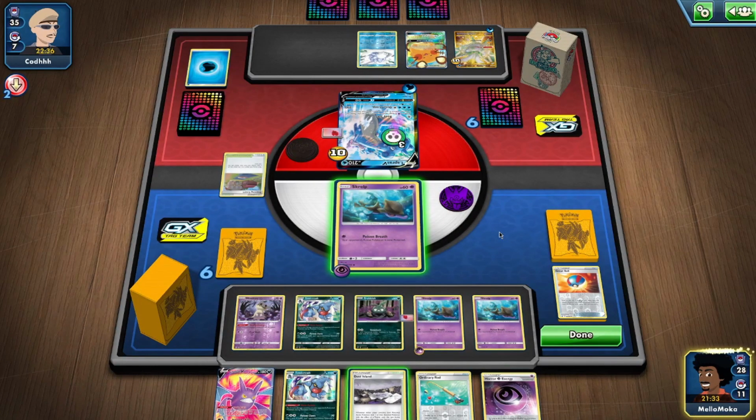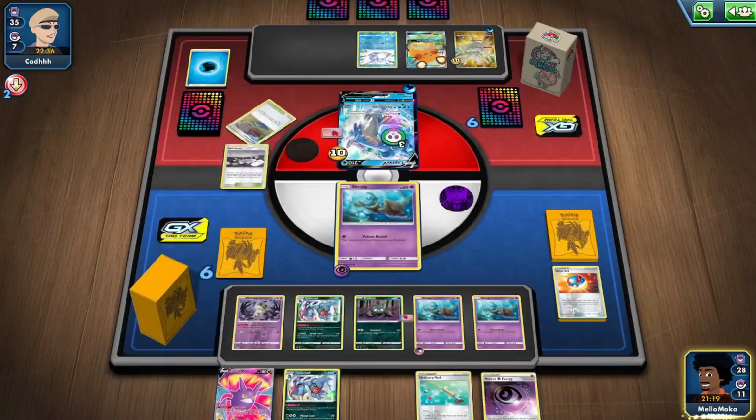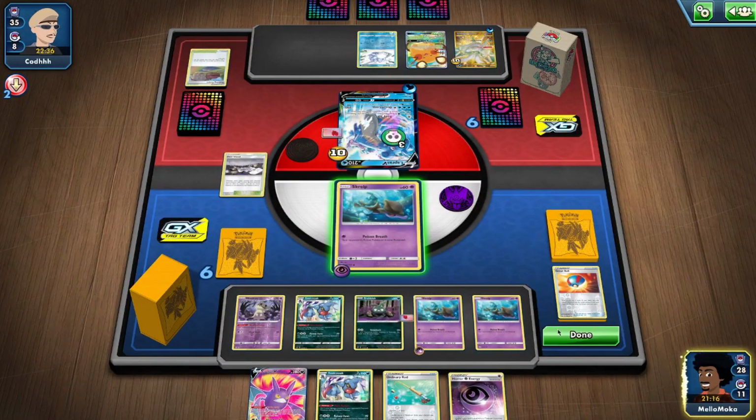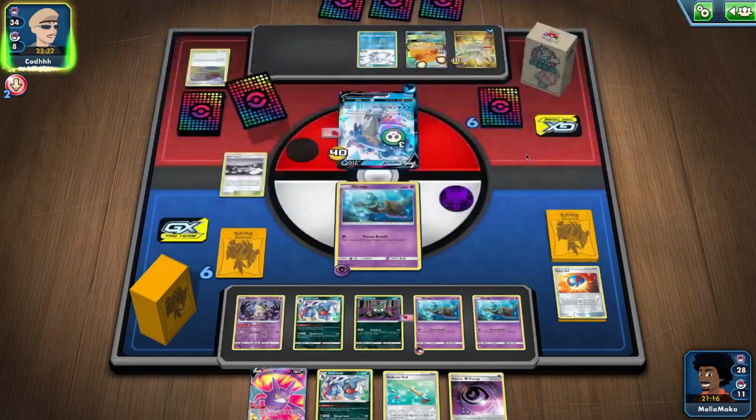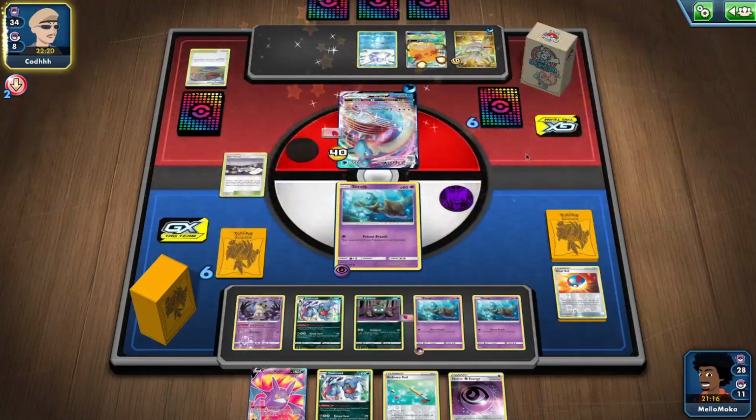Gonna retreat switch. Dust Island right now doesn't really do much, honestly. I could throw it down. Yeah, I guess I'll throw it down. Force him to bump it so you just can't get the extra energy. The Marnie was kind of annoying because I did have Dragalge and Garbodor in my hand. So in that regard, it's kind of annoying.